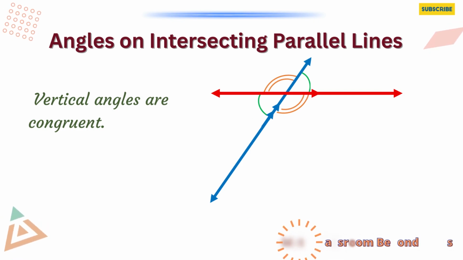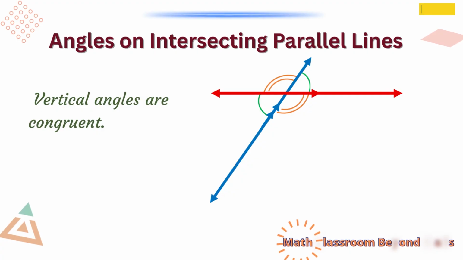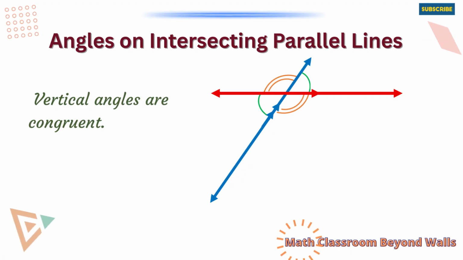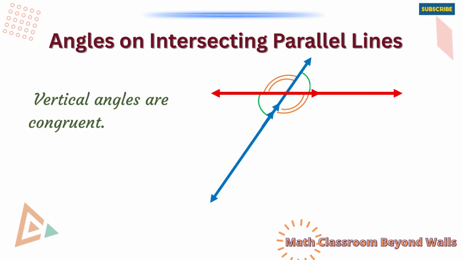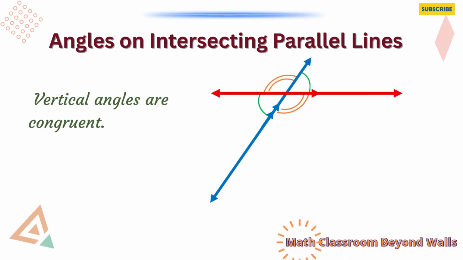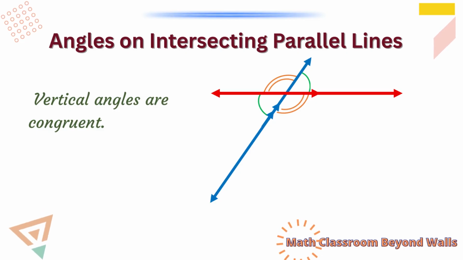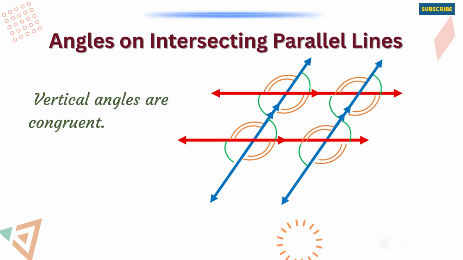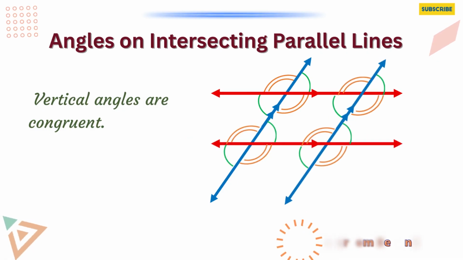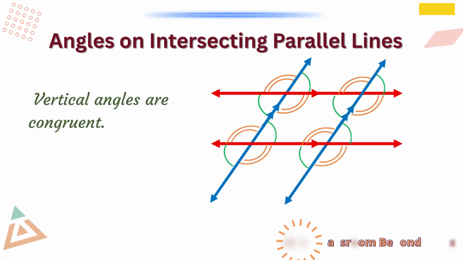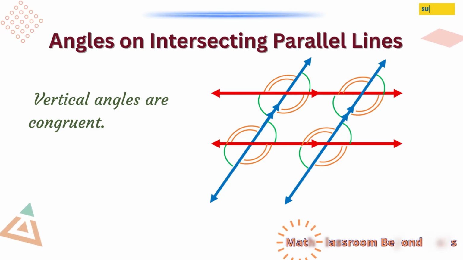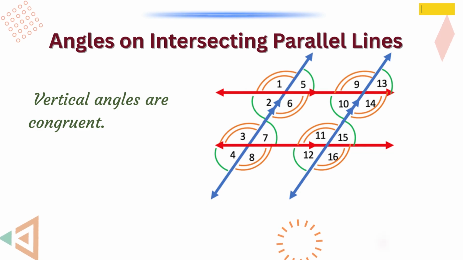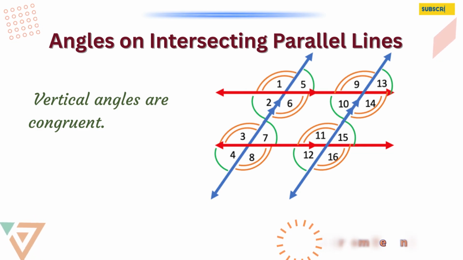By the way, how many lines are really there, learners? Okay, so there are two sets of parallel lines, and each set has two lines. So there are 4 lines all in all. Let us separate again these lines. We will name the angles for clarity. With this, I am sure that you can recognize pairs of vertical angles.